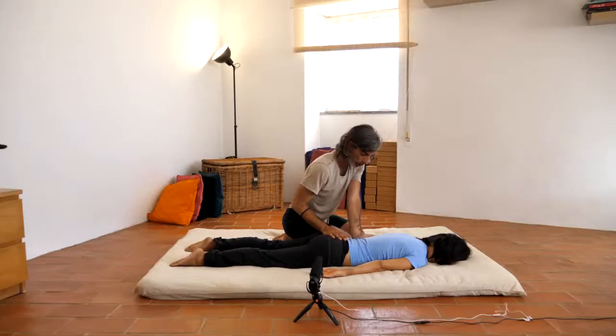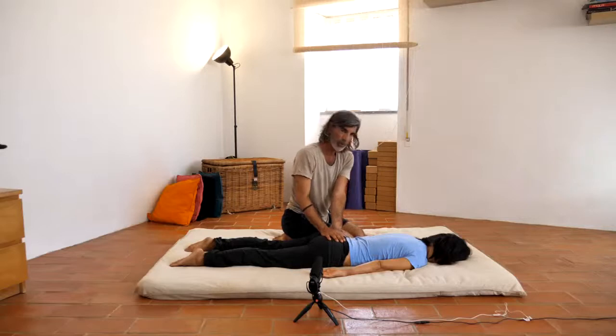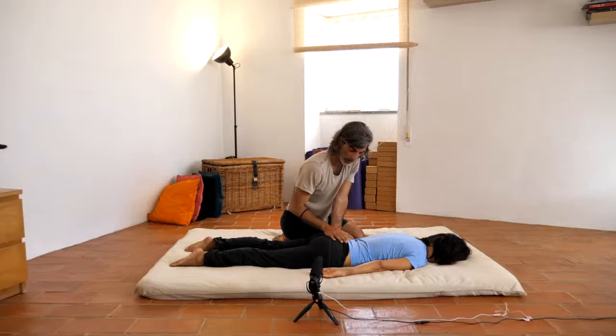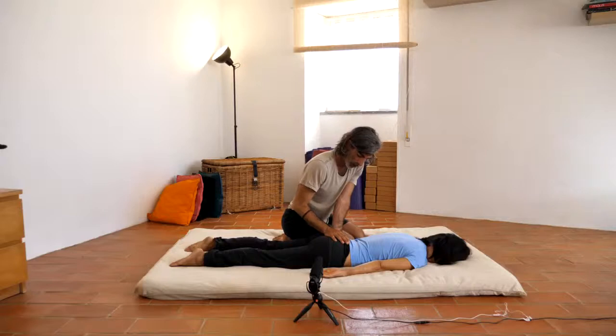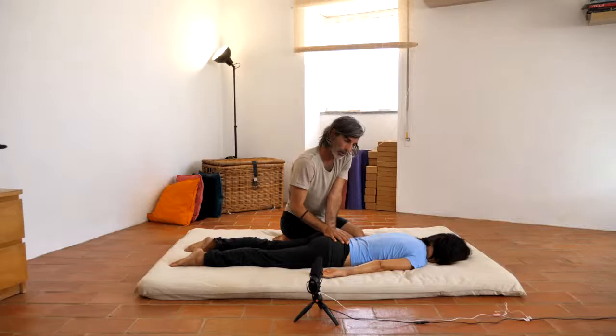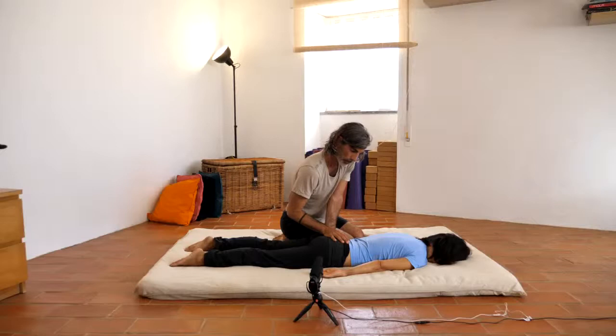And then when you place weight on the body, find that middle ground. Like we said before, you don't want to be just hovering above, like they don't feel you. You want to have physical contact. I think that feels better. But the way you penetrate with your weight in the body wants to be even, respectful. At all times, she wants to feel that you're reading her, that you are with her.